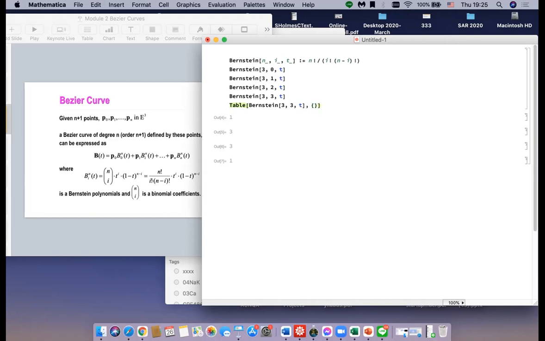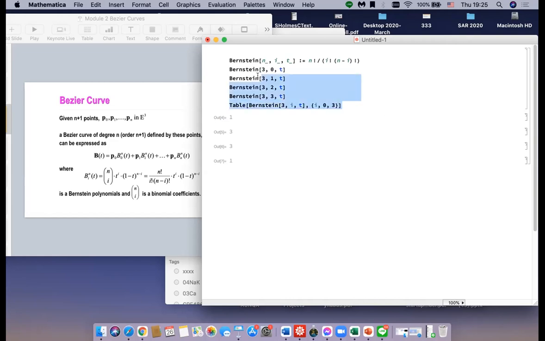That is, I use the braces here, and in the braces I will put I from 0 to 3. I from 0 to 3, and then I change I. The second argument will be I, right?